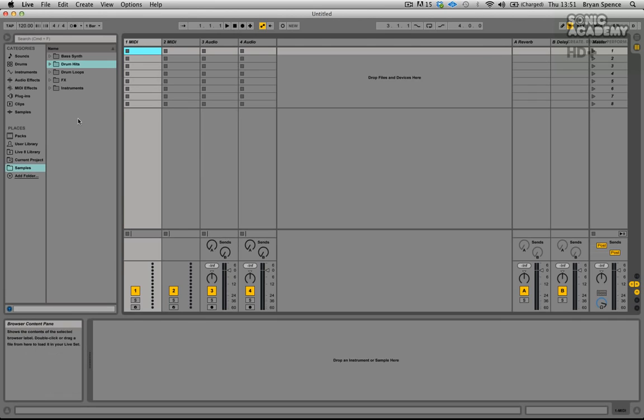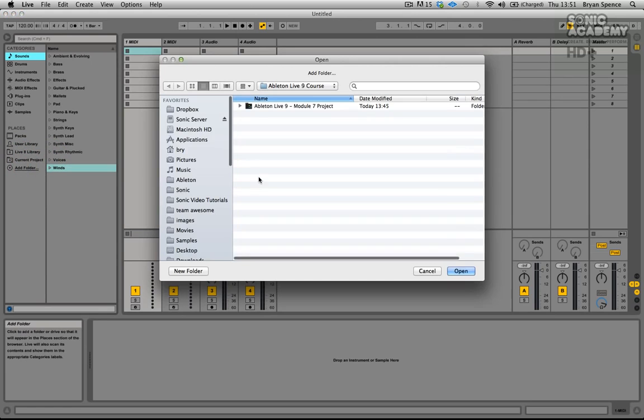And then we need to set up our places folder so that we are going to the samples that you'll have downloaded with this course. So once you've downloaded your samples, drop them onto your desktop and then we can set it up from here. So we need to go to our places. I'm just going to remove this because we've already done it. But if we go to our places and then go to add folder, and then we need to point to our folder that we've downloaded.